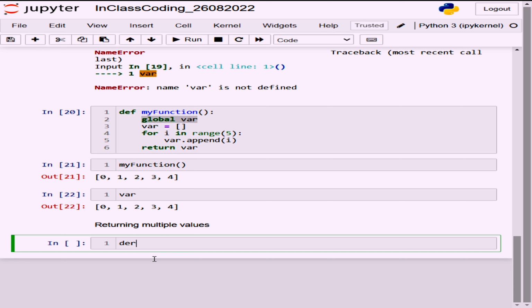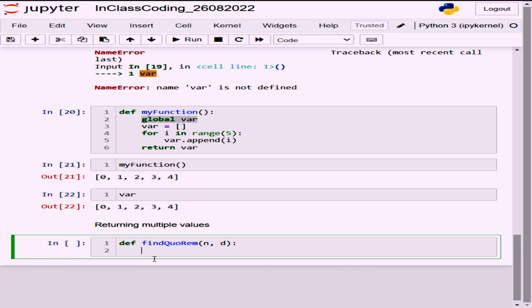I'll define a function to find the quotient and remainder. So I will have to pass two numbers, a numerator and a denominator, n comma d.